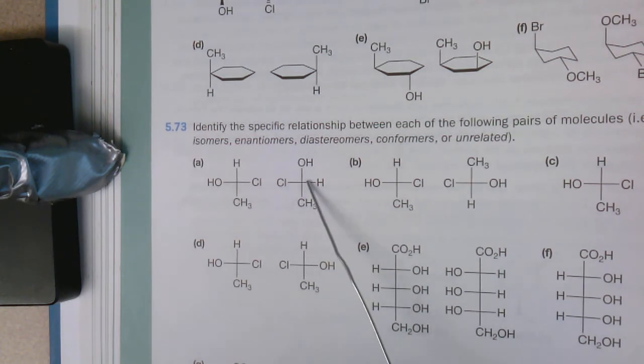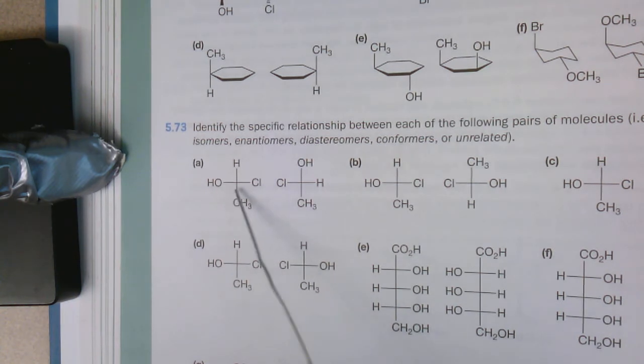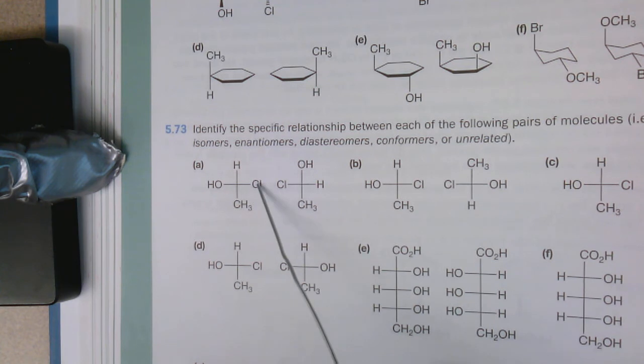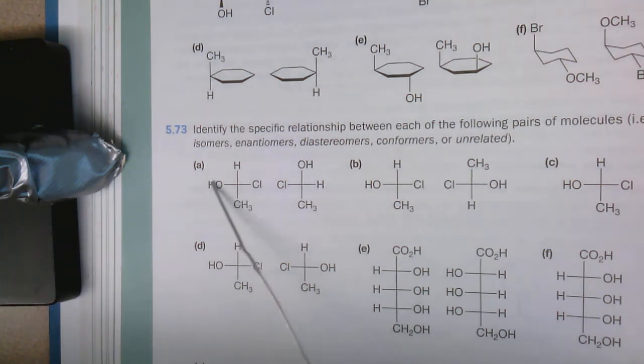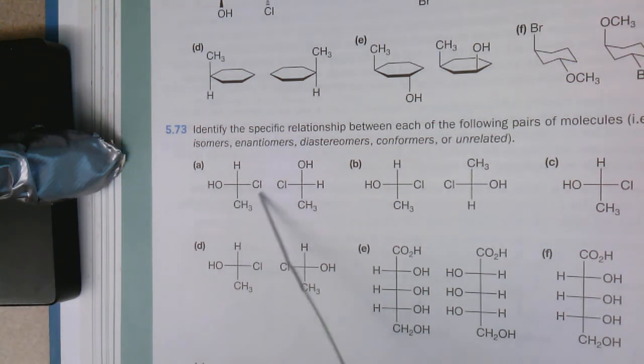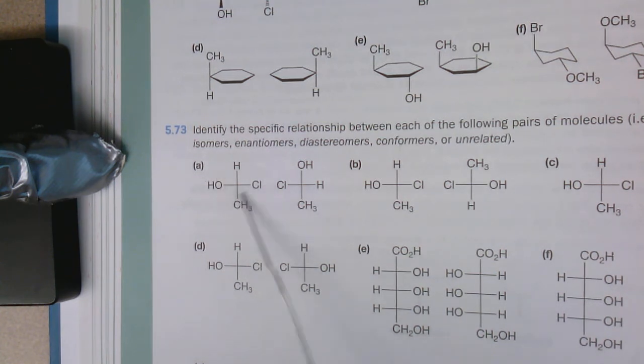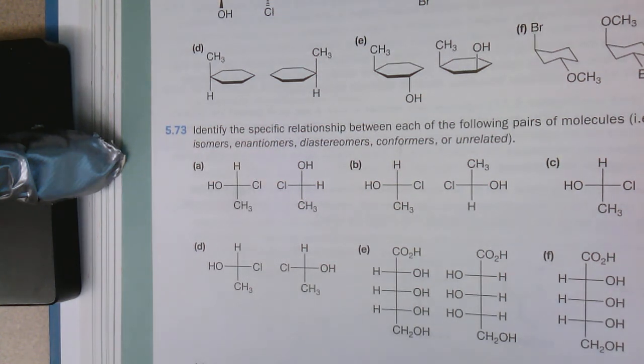So comparing this one with this one, the CH3 is in the same place, but none of the other groups are in the same places. They've all moved around. So really what I'm doing is fixing this CH3 in place and rotating these groups the same direction. The Cl came over to where the OH was, the OH moved to where the H was, and the H moved down here. That's the same thing as just rotating about this carbon-carbon bond. And when we fix one group in space and rotate the rest, that does not change our conformation. So these are the same molecule.